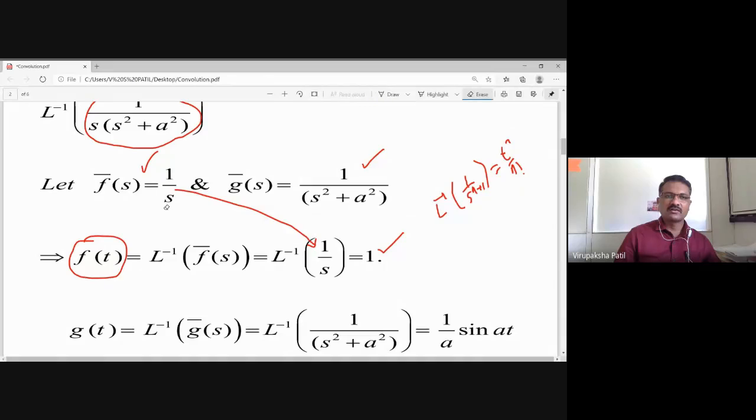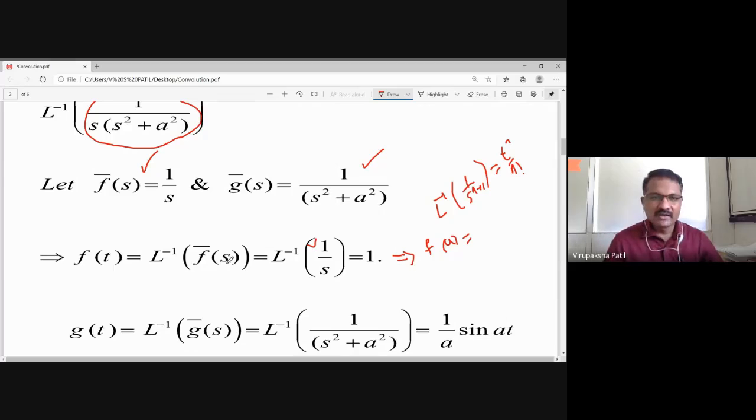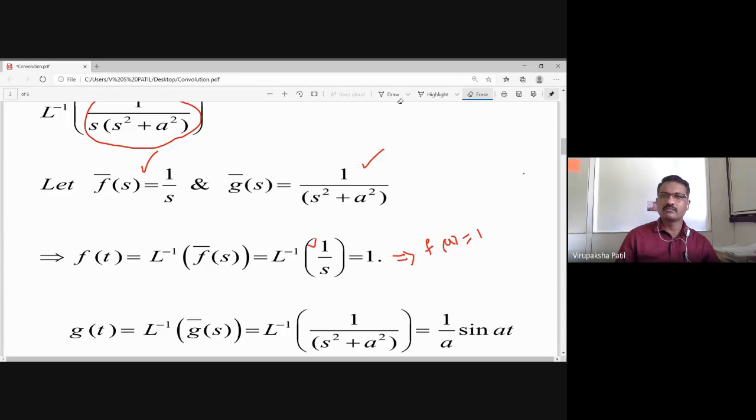Now you got the f of t value. F of t is 1. Next, according to this, once you got f of t, directly you can write f of u here. Wherever t is there, you have to change that t to u, but t is not present here, so you can write f of u is 1 only. Is that clear? For the first example we will go a little bit slow, then we will increase the speed, so that you can understand it much better.